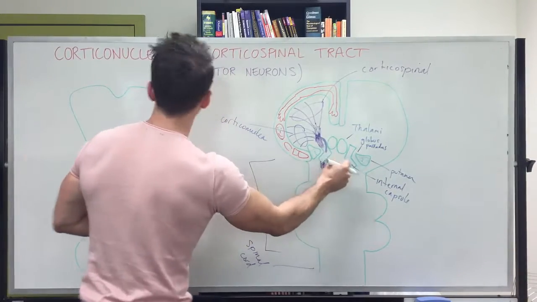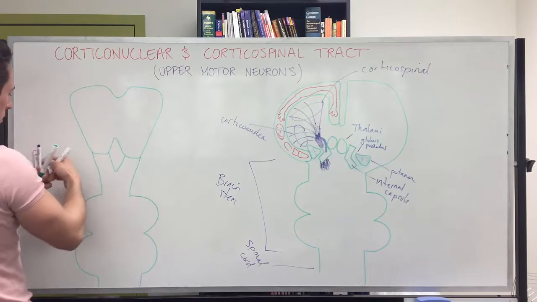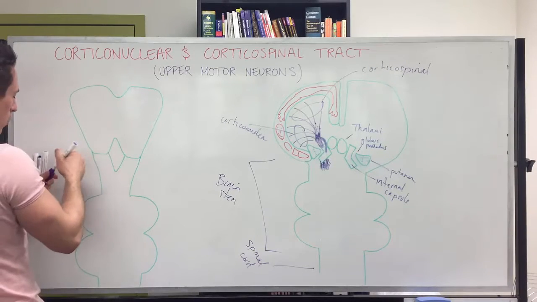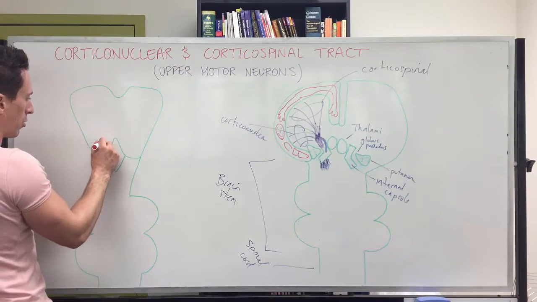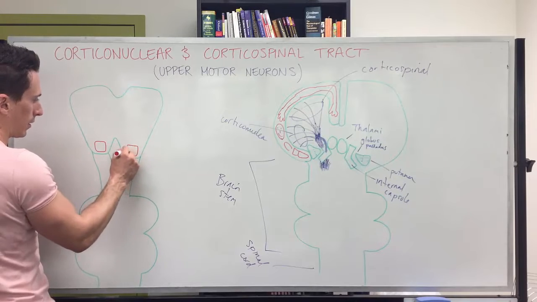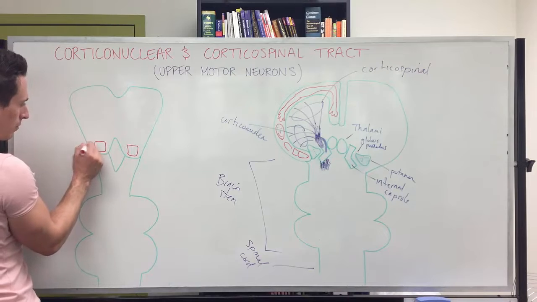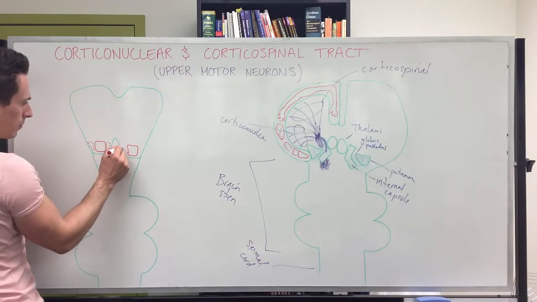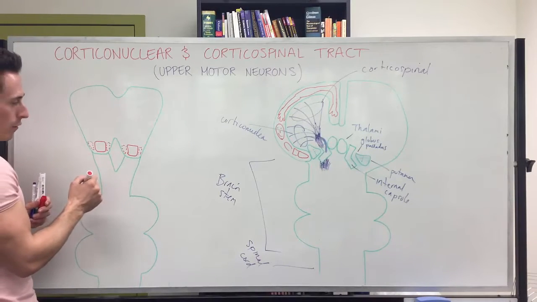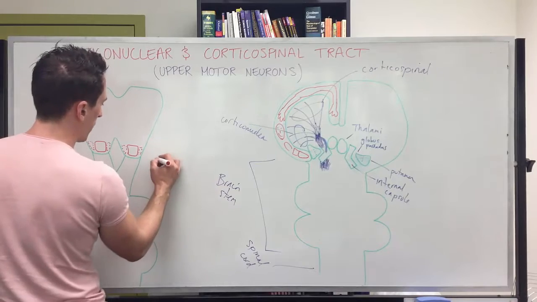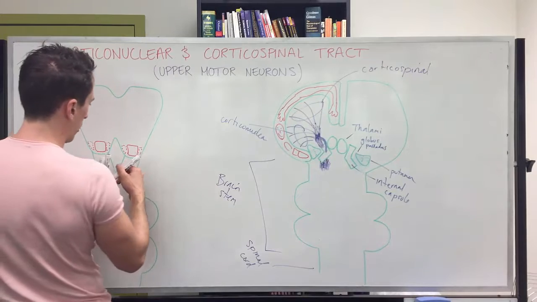Once these bundles of fibers make it to the midbrain, if you have a look at the way the midbrain is separated anatomically, there's one part that I need you to be aware of in the anterior aspect, and it's the anterior third here. So if you were to separate these sections off into thirds, the middle third at the anterior aspect is the part we need to be aware of. So this is called the cerebral peduncle. You can see that it looks like two little limbs coming down. So it's called the cerebral peduncle.